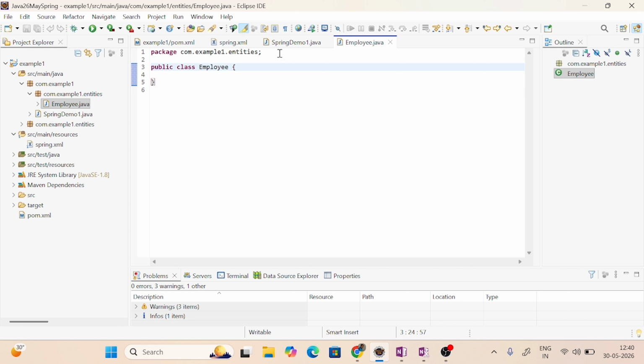And now, as we were discussing, let's make it implements serializable, nothing to do with this, right?